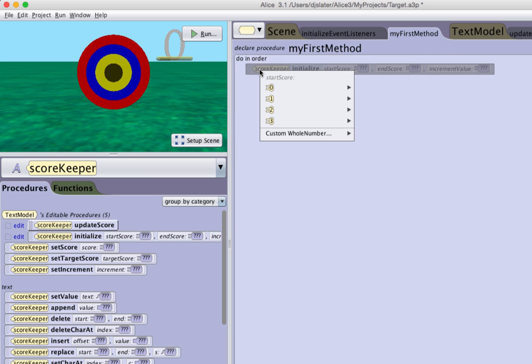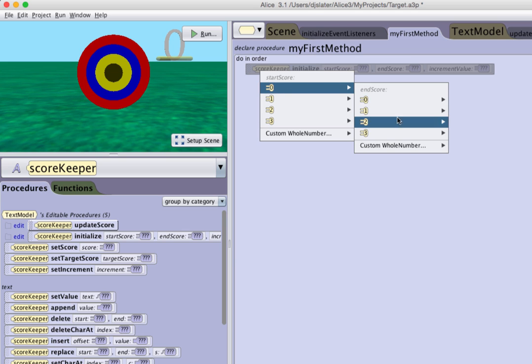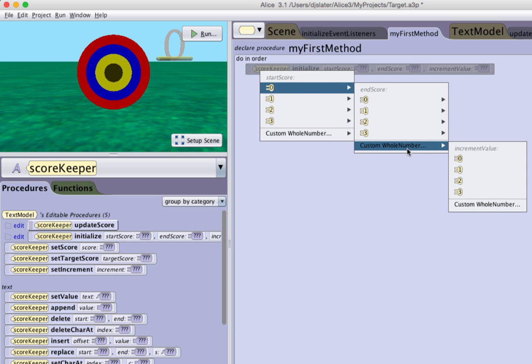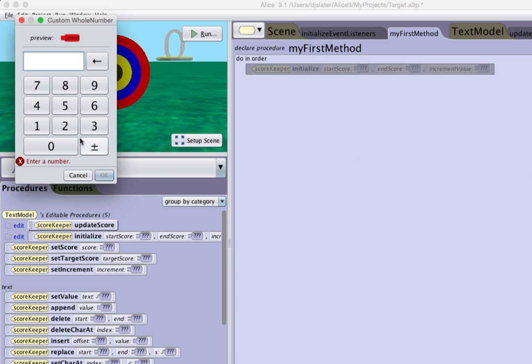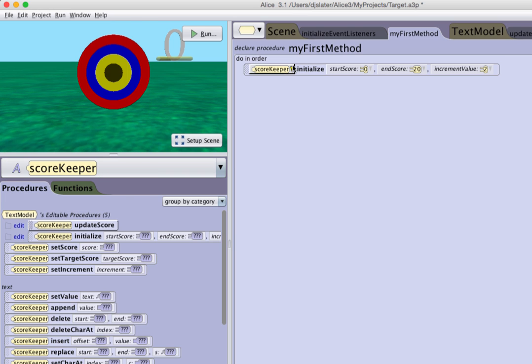And it's going to ask me, all right, what's my starting score going to be? Start at 0. I'm going to select a custom number, and I'm going to increment by 2 in this case. All right, and then the custom number is 20. So now I'm initializing the object, but this is within the code, not in setup, in which I initialize the starting score to 0, ending score to 20, increment value of 2.